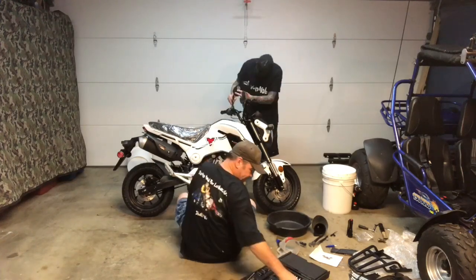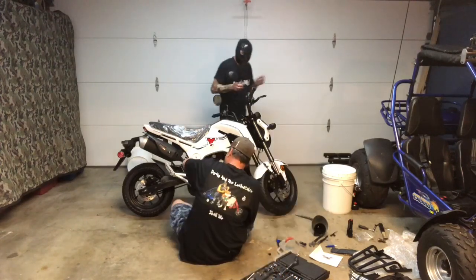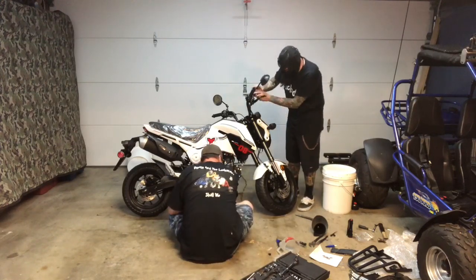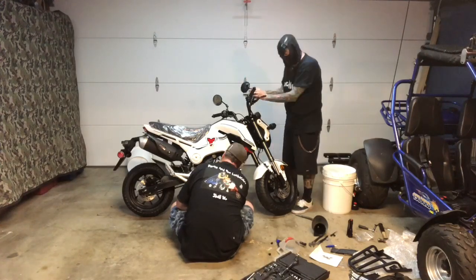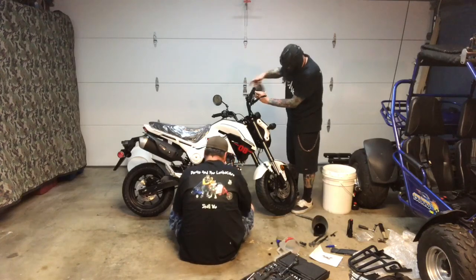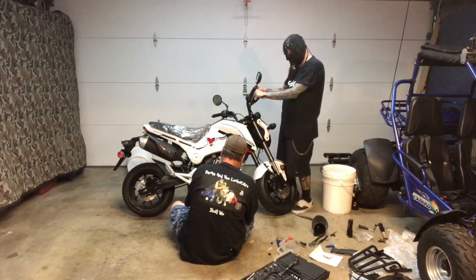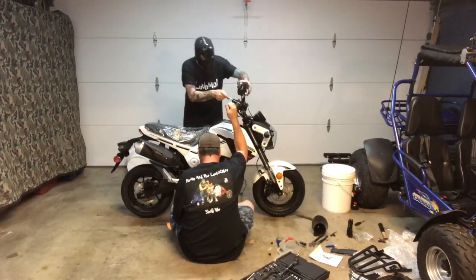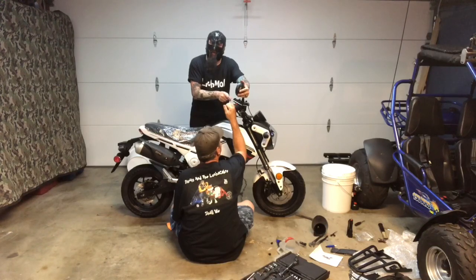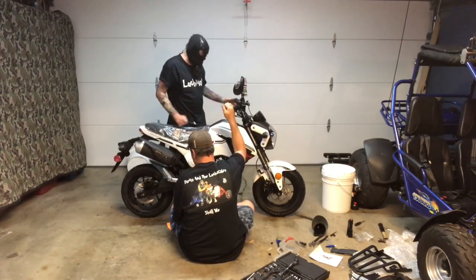All right, people. Check out our mirrors here. Make sure you take off the plastic protection. Throw your little plastic caps away. Hey, thank you. And, well, put them on. This thing really is pretty cool, guys. But this one's got a magnet on the drain plug as well, too. So that's really cool. All right, we take our 9/16ths or 14 millimeter, depending on what part of the world you come from, and you just snug down your mirrors. And look, you can adjust them later, however tall you might be.